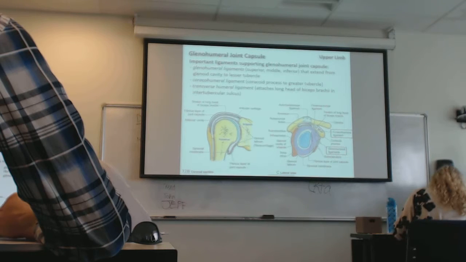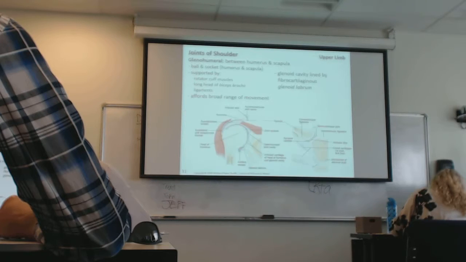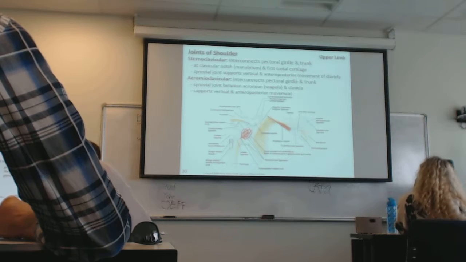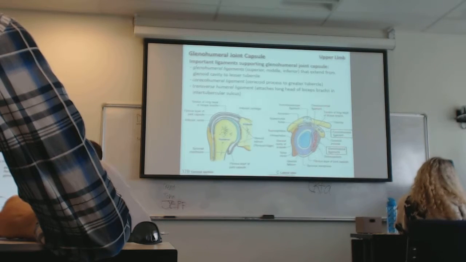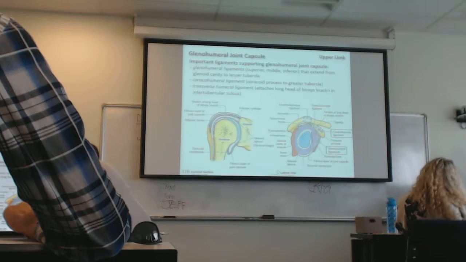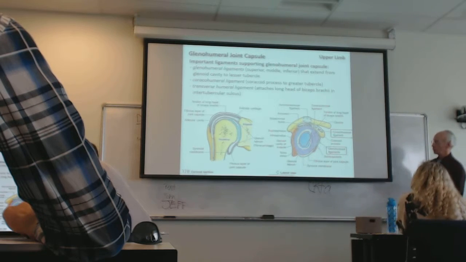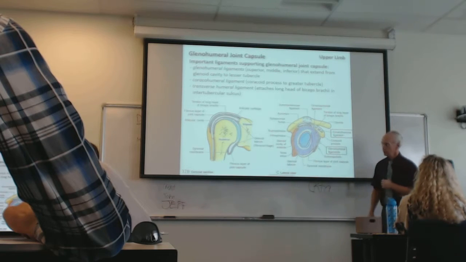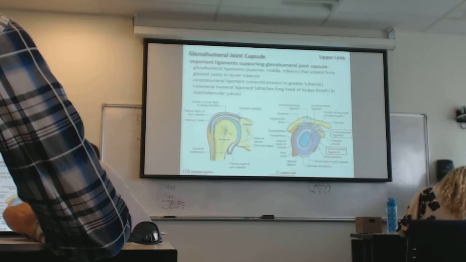Unfortunately, in the illustration on the right, the ligaments are colored purple here. So all of this is ligamentous tissue, and that, which I colored with the red ink there, corresponds to this. So you just have several of these, what are called glenohumeral or anterior ligaments. But what should be very evident to you is that that articular surface only occupies a significant portion, but not the entirety, of the glenoid fossa. It's rather small, and in part, this is the problem, or part of the problem, with the stability of this joint.